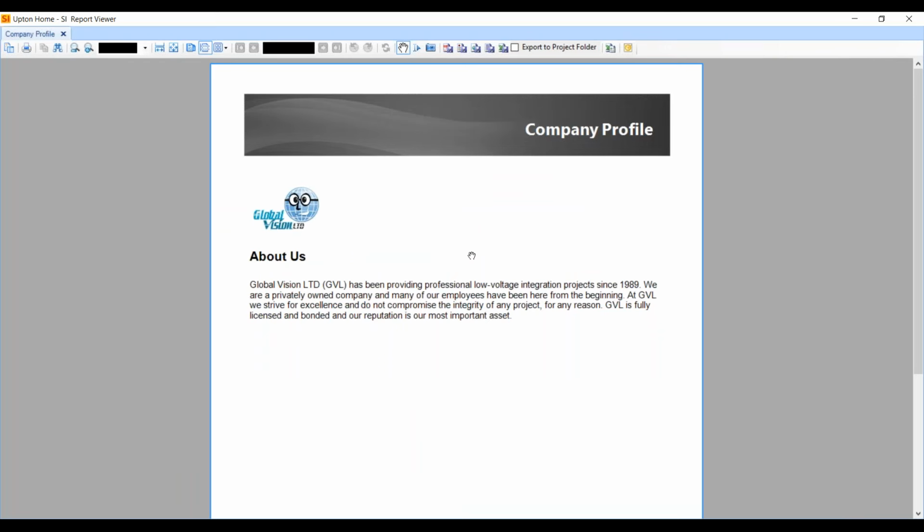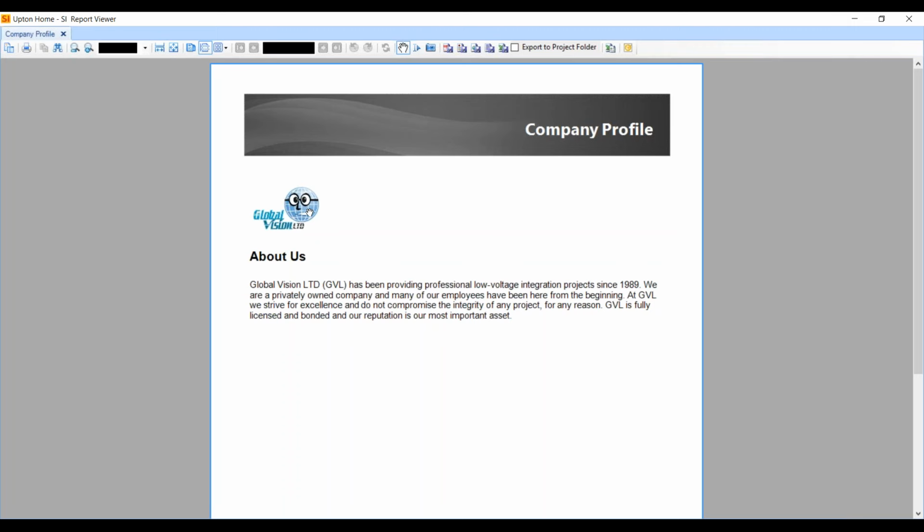What we allow you to do now under your control panel, you have your company information where you set your logo and your address that gets used all throughout our reports. You can also now attach an RTF file, rich text format file, which allows you to format. As you can see, you can bold text, you can add an image, and in this case, it's just a way for you to tell your clients why you're wonderful. Your company profile can be there.